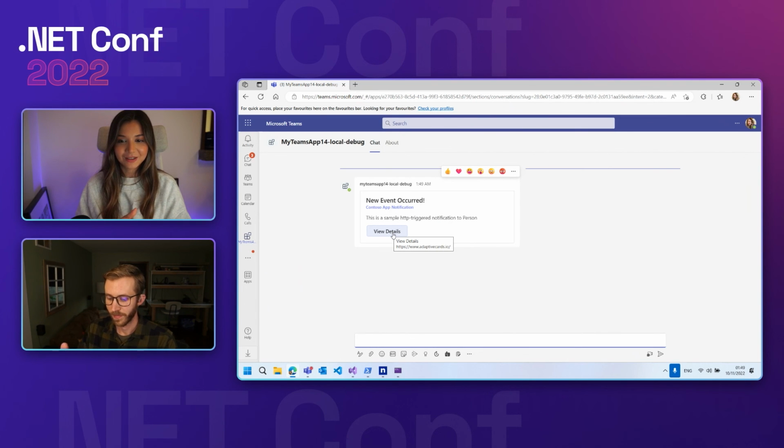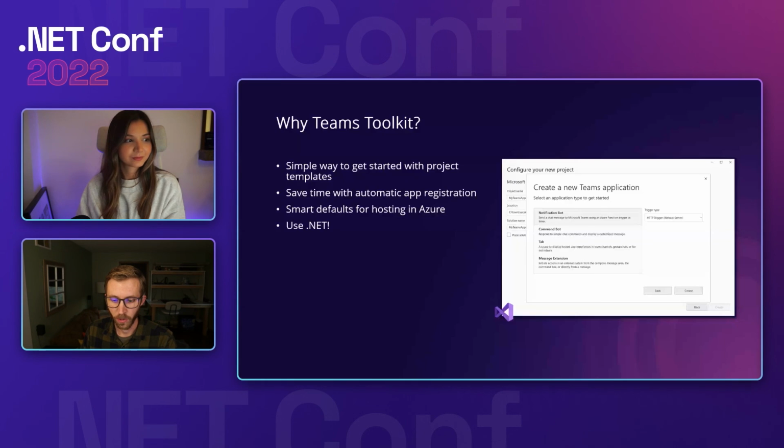John, do you have anything to add? Yeah, thanks, Aicha. That's really great. It's easy to see that in about 10 minutes, you're able to create a Teams app and bring a notification in, and then you can customize from there to whatever you need in your business. So let me jump back to my screen here, and I will follow up with a little more information about Teams Toolkit.